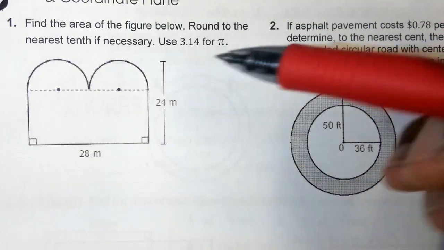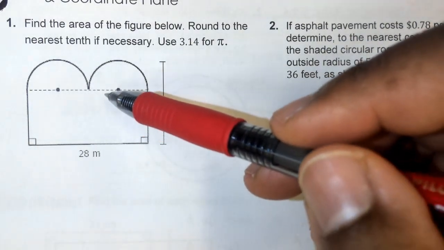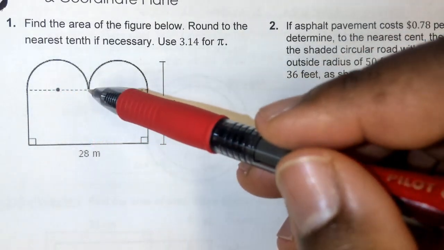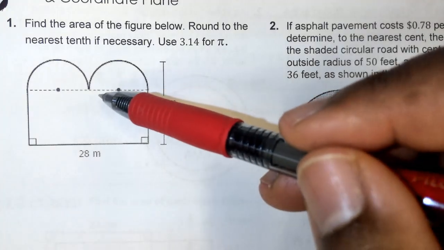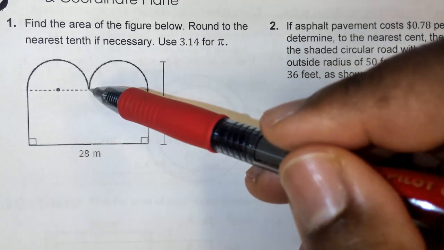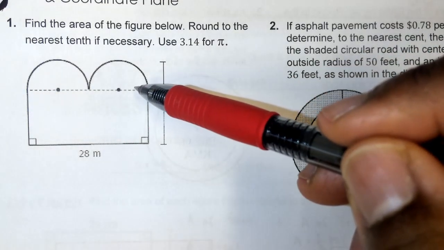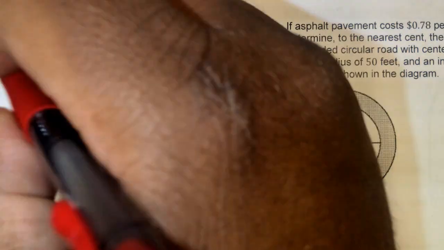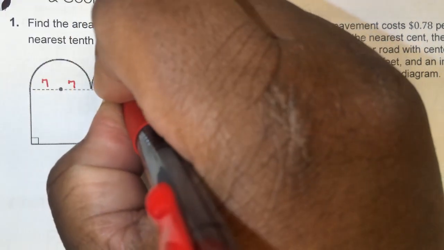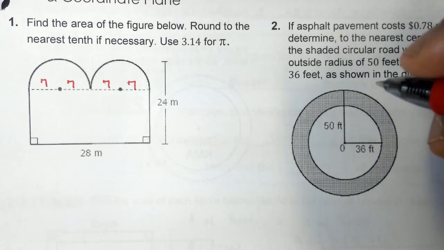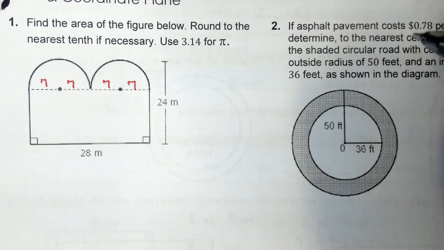Yeah, so she's saying this base right here is 28. She sees these 2 semicircles are right next to each other. They both have a diameter here and here. She split it in half. She got a diameter 14 here, a diameter 14 here. And then she divided those diameters by 2. Got radius of 7, 7, 7, 7. Okay, so your radius is 7. My other question to you is, what's the width of the rectangle?